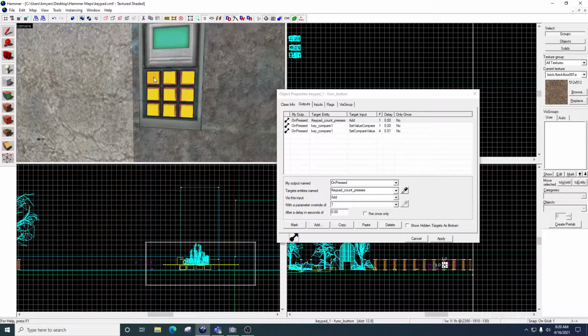So 1, this is the value we're going to compare, and then we're changing the compare value to 4. Then we go to button 4, here's the value we're going to compare, then it's changing the compare value to 2. Now we go to this one, it's going to set it to 2, and now we're looking for the number 3 button. So number 3 is the last one.